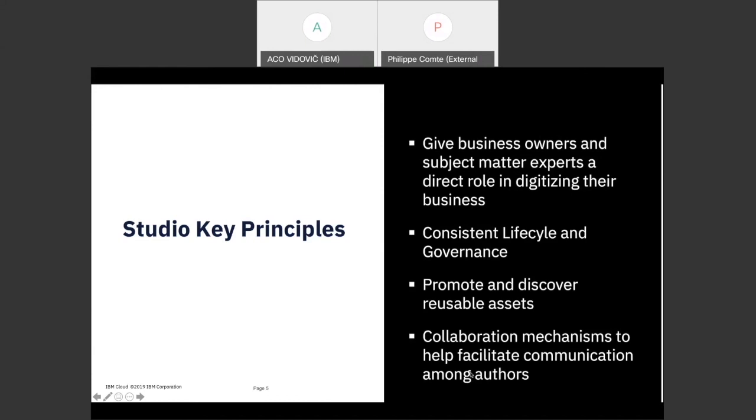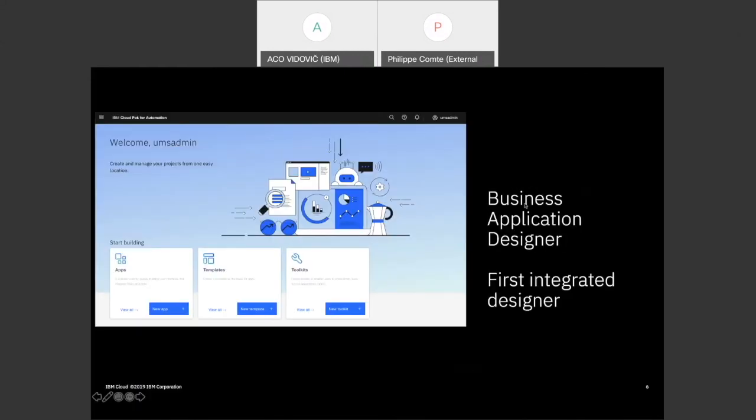Promote and discover reusable assets would not work if there were not any communication, or if the communication among authors was weak. So the business application designer is the first integrated designer for apps, templates, and toolkits.